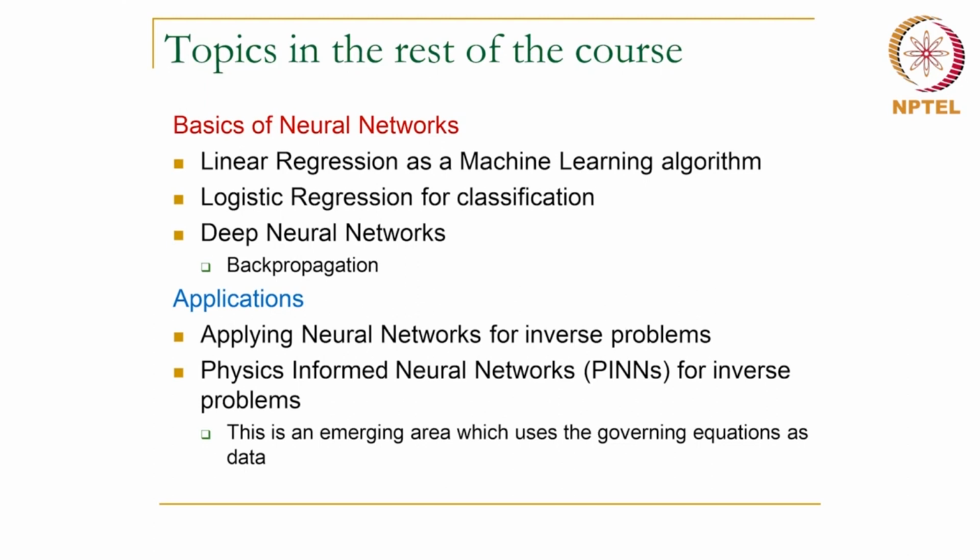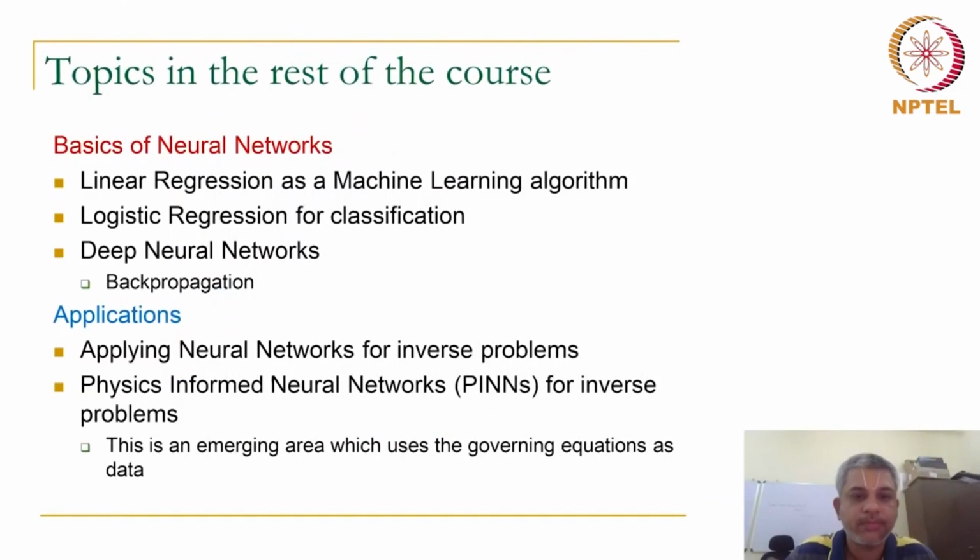Earlier on, last year and the year before that, I covered a little bit of convolutional neural networks, but their direct application to inverse problems has been very little. So in all probability, I would spend more time on physics-informed neural networks, because especially for people here, it might be extremely useful. Okay. Whether you are going to the industry or you are going for higher studies, physics-informed neural networks are right now a hot area. So I suspect that they'll be more useful than convolutional neural networks for you. So that is the plan for the rest of the course.